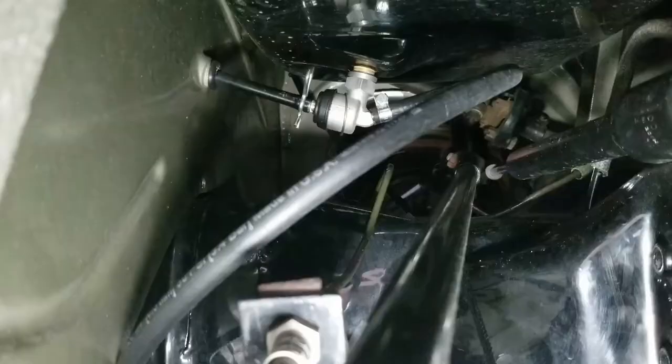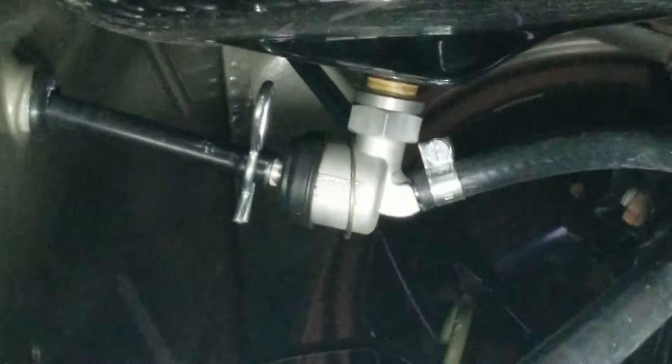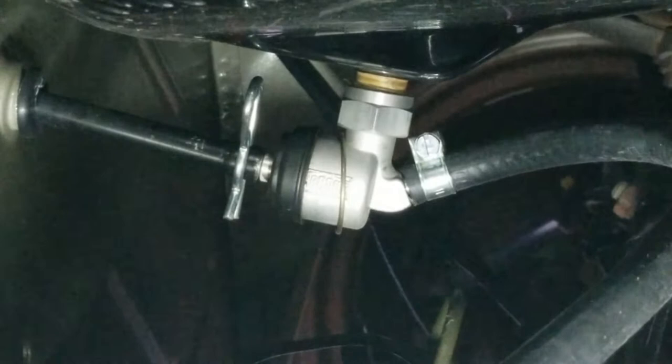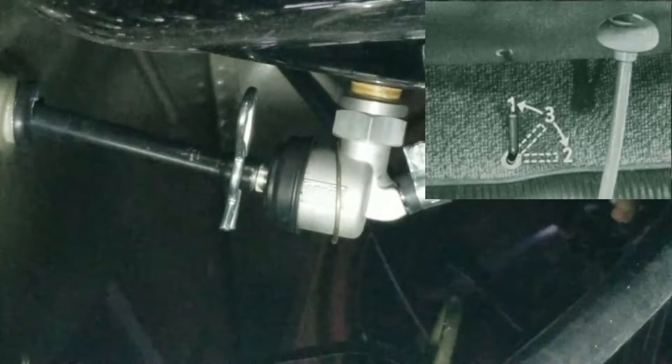Okay, so we're looking up underneath the gas tank, and you guys can see our fuel line. Whoa, there's the gas tank. Here is the fuel cutoff. This actually allows us to engage the reserve tank. And it has three positions. You have a position that is normal, to where you have the reserve tank not engaged. You have in between the reserve tank and normal, which is the cutoff. And then you have all the way down, which engages the, I think it's like 1.13 gallons, so about a gallon of reserve.